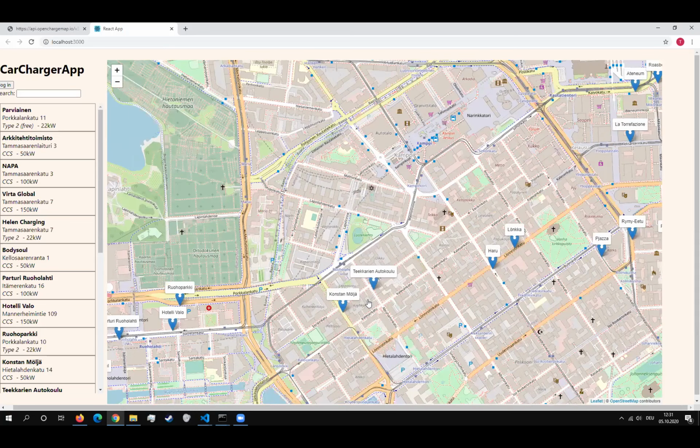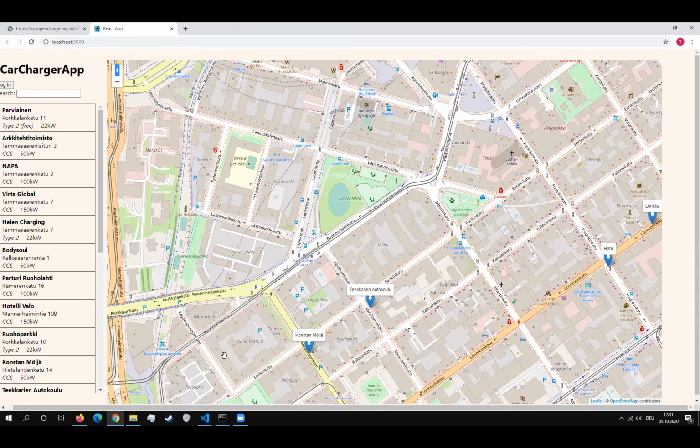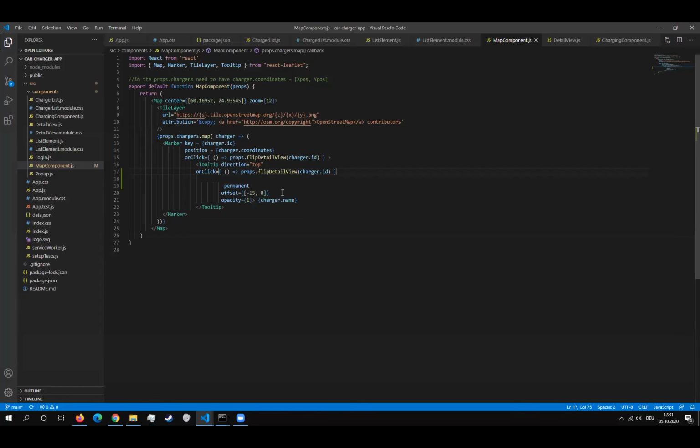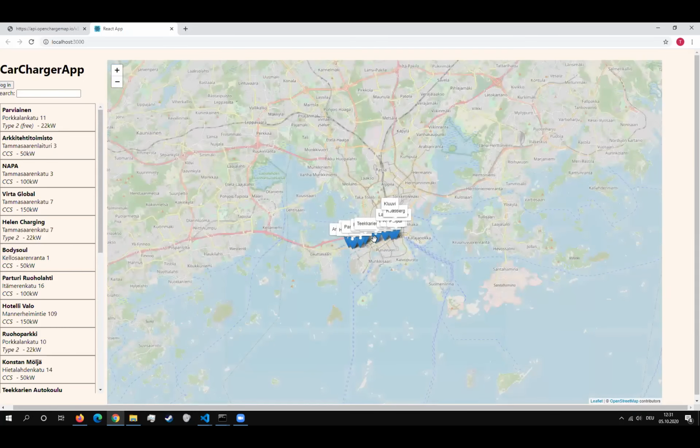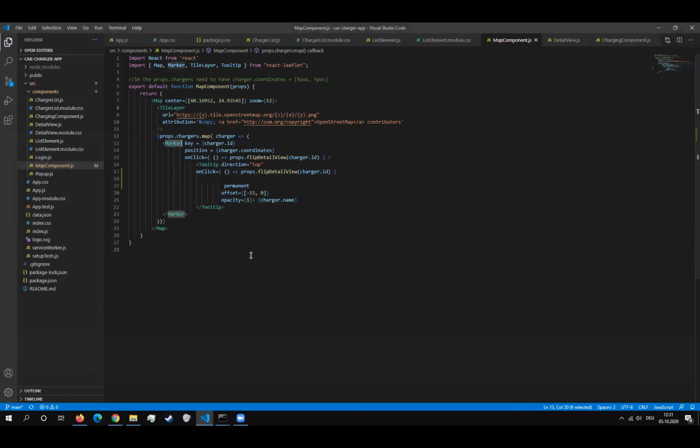So have you checked if anything is happening? I mean, is the click event firing? No, it is not firing. So that's my problem. The click event is not firing, but I don't really know why, because if I do the same on click on the marker, then it works. But what was the component you are using? Tooltip, was it? Yeah, it's from this leaflet, some component which you can put inside the marker.